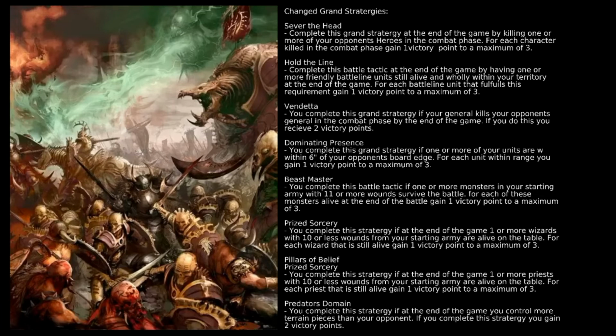This, for me, is a massive change, because generally Pride Sorcery you pick when you take something like Archaon, Manfred, Nagash, any of those super powerful casters, you take Pride Sorcery and you pretty much guarantee you're going to get it. So I think lowering it to 10 wounds or less definitely takes them out of the equation and really makes you think about taking it. Pillars of Belief, exactly the same, but for priests.